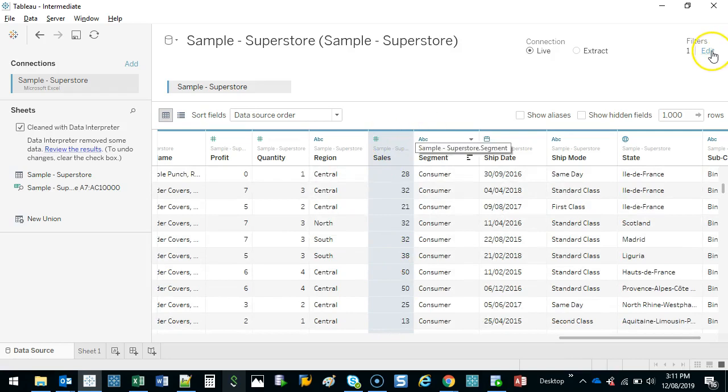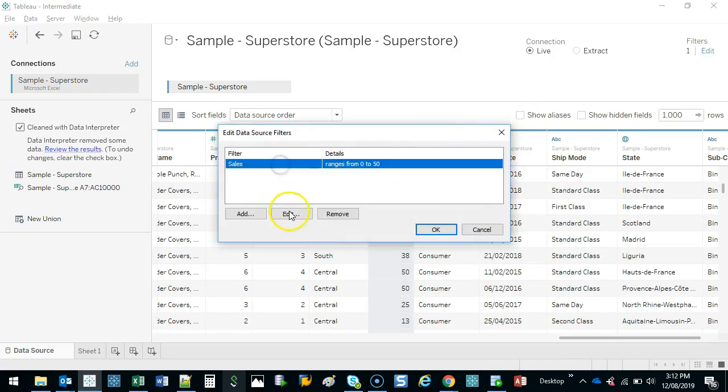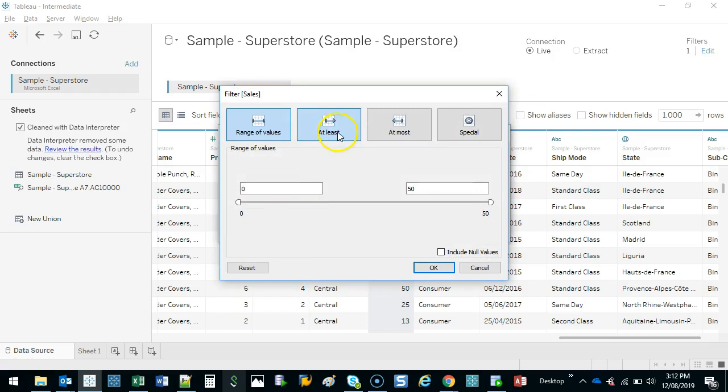There's a few other ones I can do. I can go edit again. Let's edit this, right? I can do anything that is at least 50. Let's say, so 50 or higher, or at most 50, which is the equivalent of doing 0 to 50 in the first case. Now this at most 50 can also be for negative numbers. So if I have negative 300, it goes from negative infinity to 50, right? Which is the same of at least if I do 50, so it's $50 to infinity.